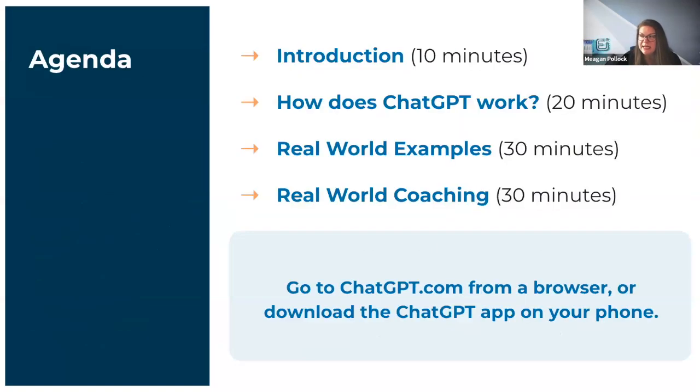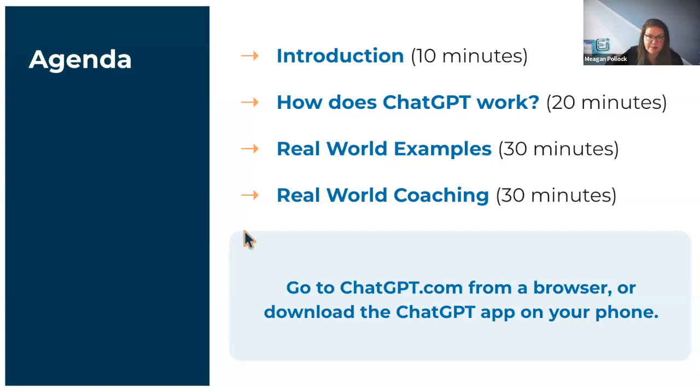Our agenda today is this. I've got an introductory prompt to get us warmed up, thinking about how ChatGPT might help us. I'm going to talk to you about how ChatGPT works. I'm going to share some real world examples, and then we're going to spend some time doing real world coaching. That means you can bring ideas for something that ChatGPT can help you with, and we're going to do it together and walk through those prompting strategies to make it as effective as possible for you.